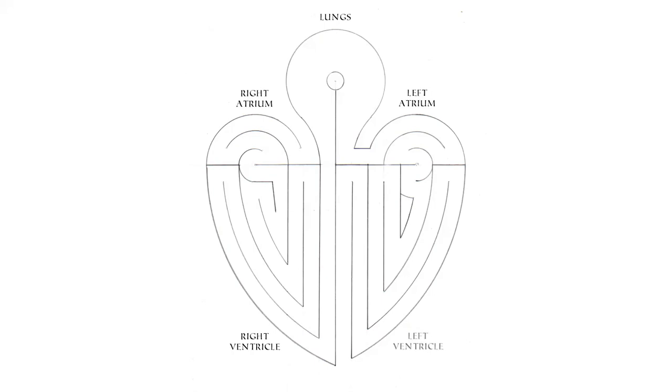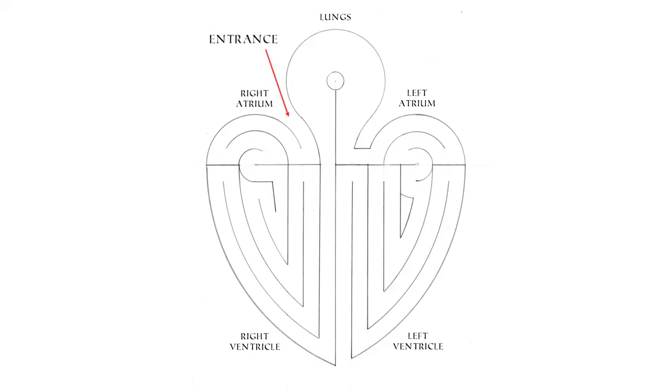So then there's a movement out from the lungs and into the left atrium, and then down to the left ventricle, and then finally coming out of the exit down here, and then taking the spirit to the world, as it were, to share with the rest of the world, because this labyrinth is called the heart of the world. So in the way that the heart is then left and the blood goes around the body, in this sense, the heart of the world, the blood comes out and brings the spirit to the world to share with everyone.